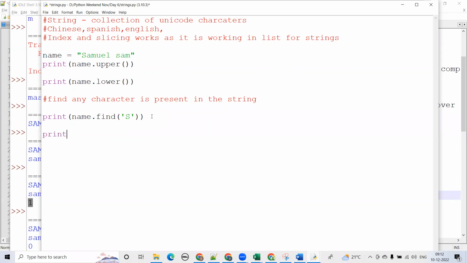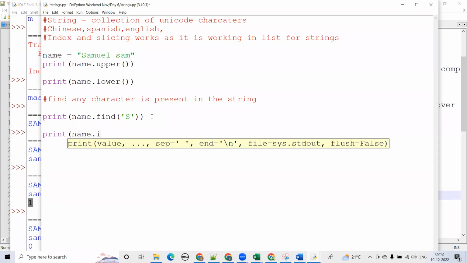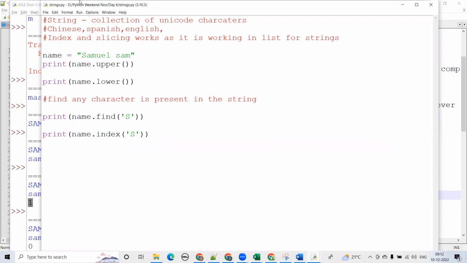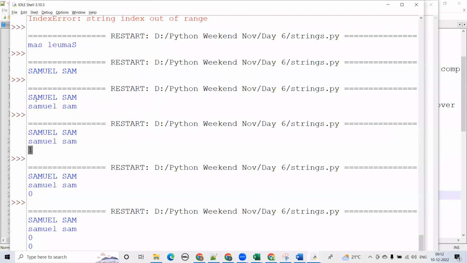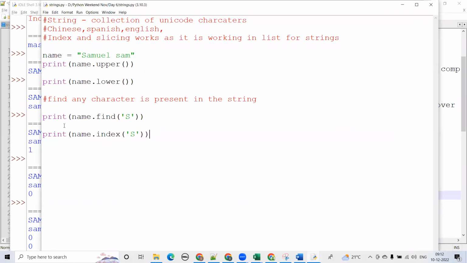Then there is a method called index. This will also be the same. If I search index, both are giving 0, 0. Now suppose we give a character that is not present, like Z in find.